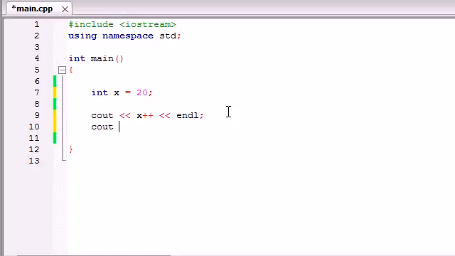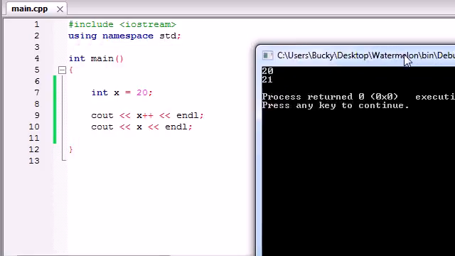Let's see out x end line. Let's run this and take a look at what happens. Our initial value of x was equal to 20, and then we ran this line of code and it printed 20, and then we ran this line and it was equal to 21.